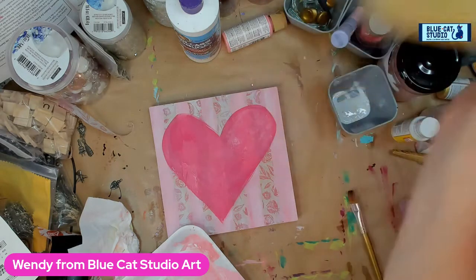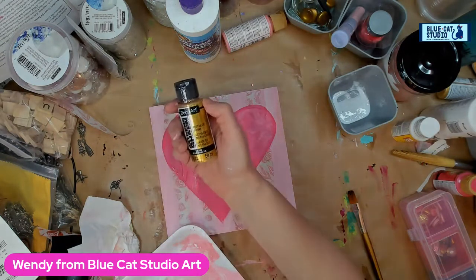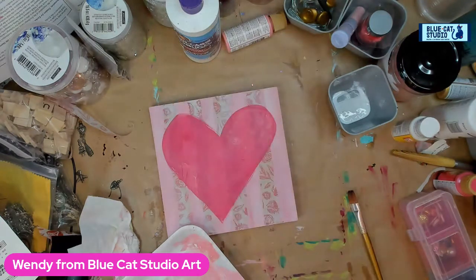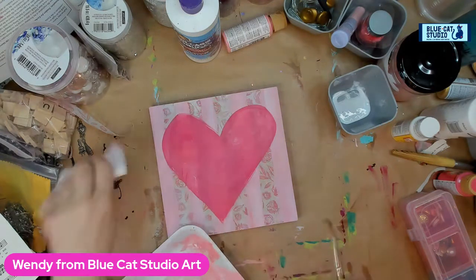So I recommend the DecoArt Americana 24 karat gold extreme sheen stuff. Looks like this. I buy it by the tub full, so I tend to put it in a condiment jar for ease of dispensing and less junk to throw away. Okay, so I'm going to just dry off my brush a little bit.